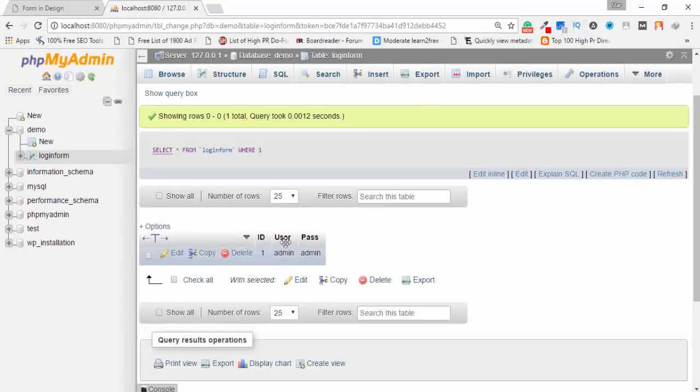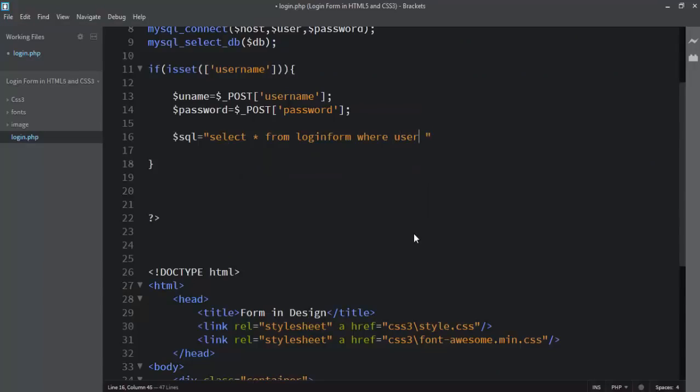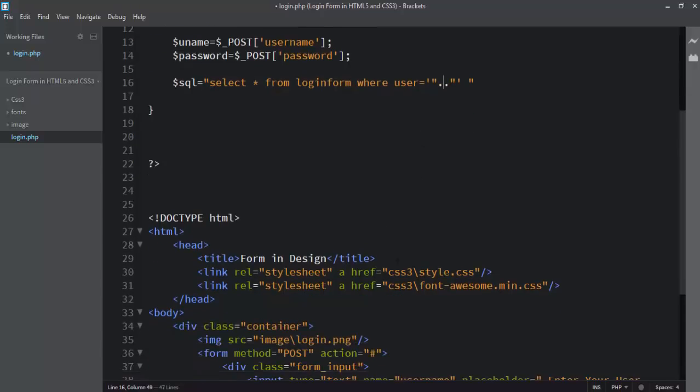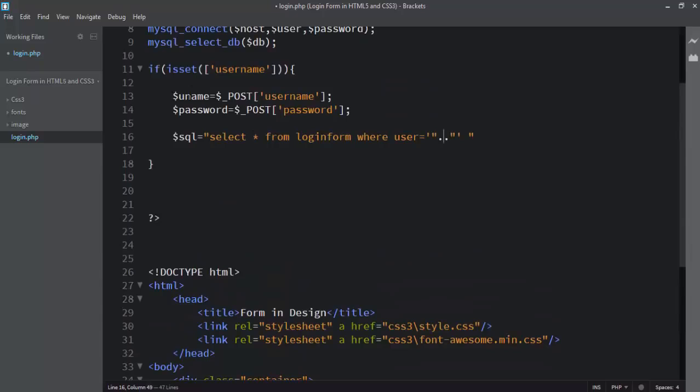Then I select the first column name, user, use the equal sign, single quotes, double quotes and dot sign, and assign the first variable here, copy and paste it.